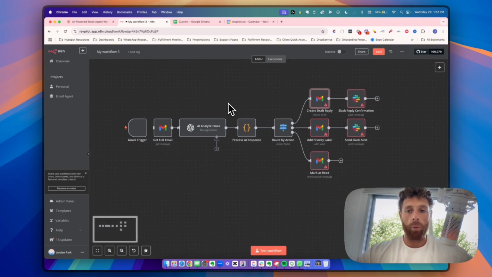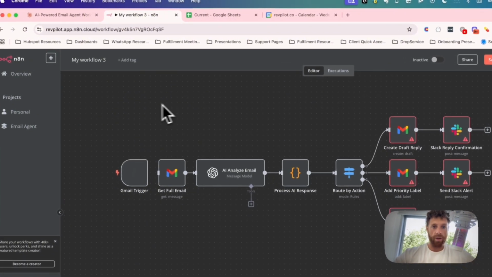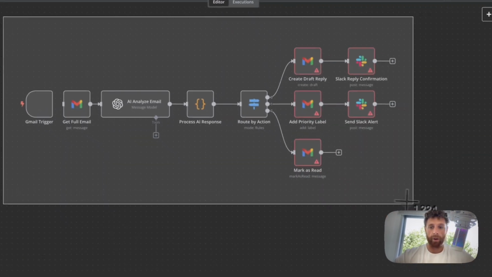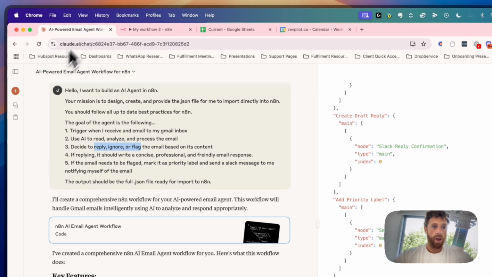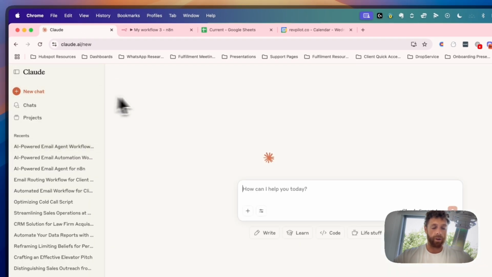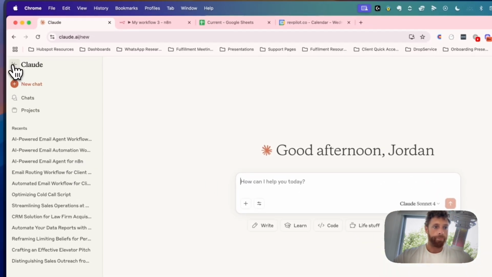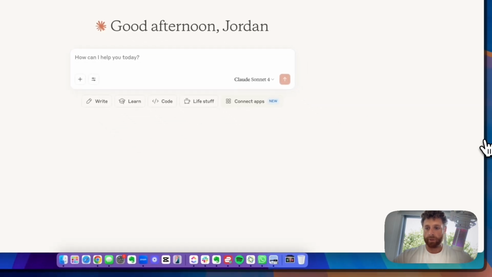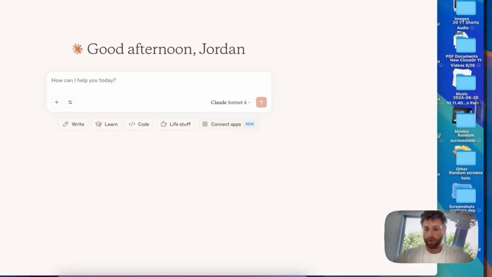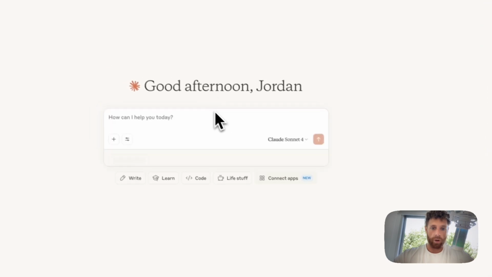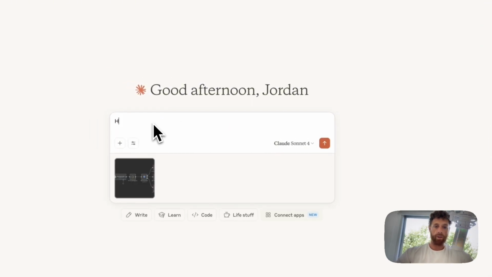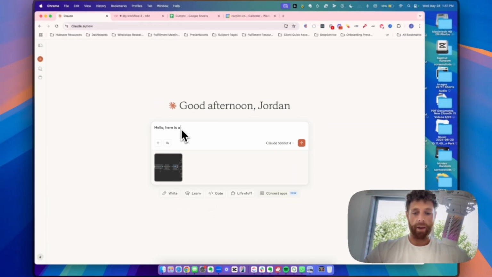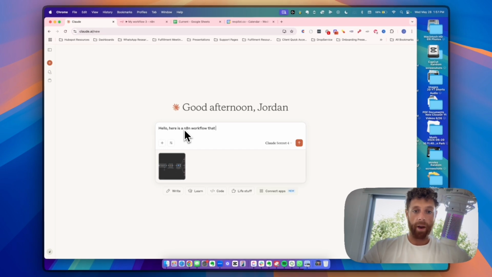Now, I wanted to show you that. So if we come in here, let's say you find someone else's workflow online that's completed, you can literally just come in here, click create new chat, and then grab that screenshot. That just went off my screen. Grab that screenshot and literally say, hello, here is an n8n workflow that I would love for you to recreate.